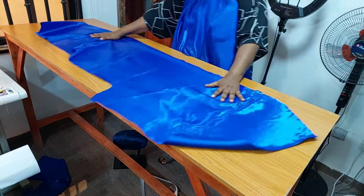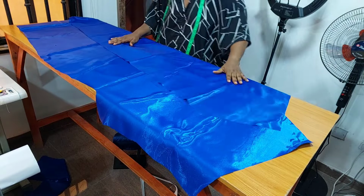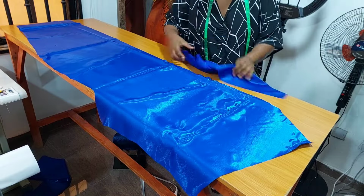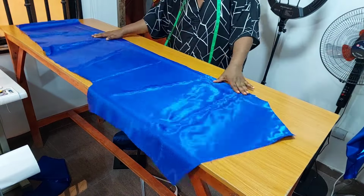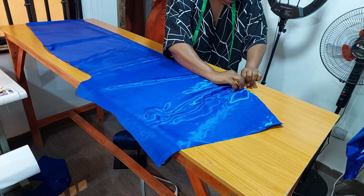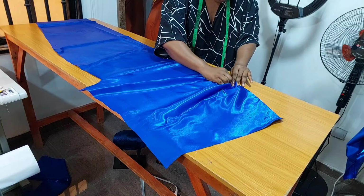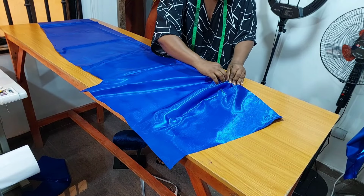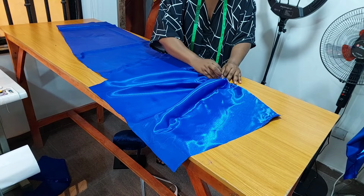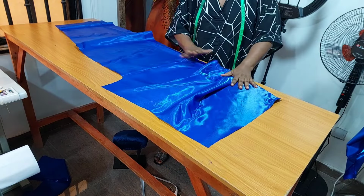The front bodies will be in 2. So next thing to do, from the beginning of the notch, you will gather it. You sew gathers, you will pleat and gather and stop at the ending of the notch. As you pleat, you sew till you get to the ending of the notch. You repeat the same thing on the other side.